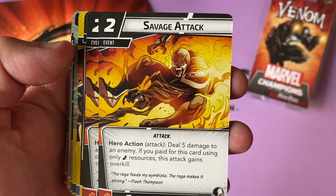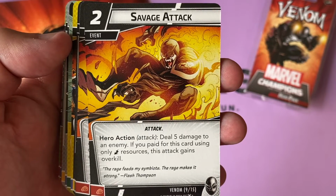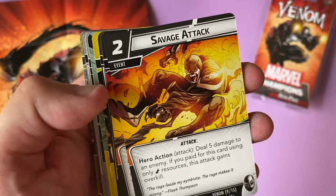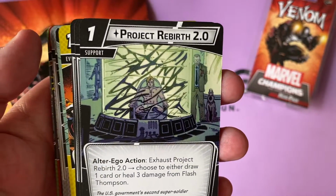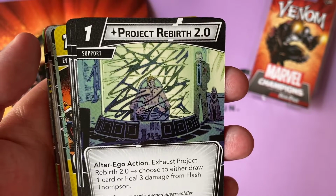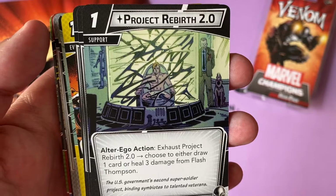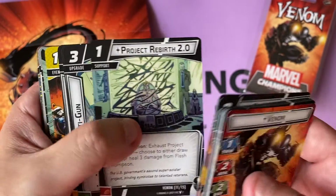Savage Attack costs two. Hero Attack, deal five damage to an enemy. If you pay for this using only energy resources, this attack gains overkill, so you can smack onto the villain as well. And there's a few of those. Ooh, Project Rebirth 2.0, Alter Ego Action. Exhaust Project Rebirth, choose to either draw one card or heal three damage. That is a nasty little support card, but I like that.